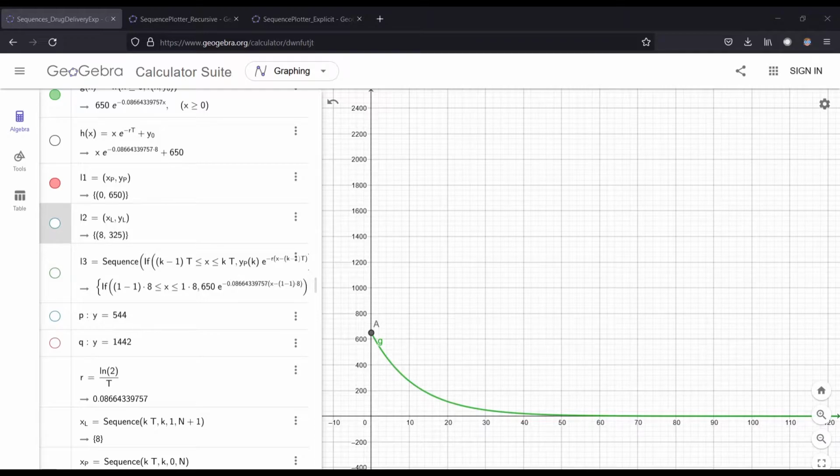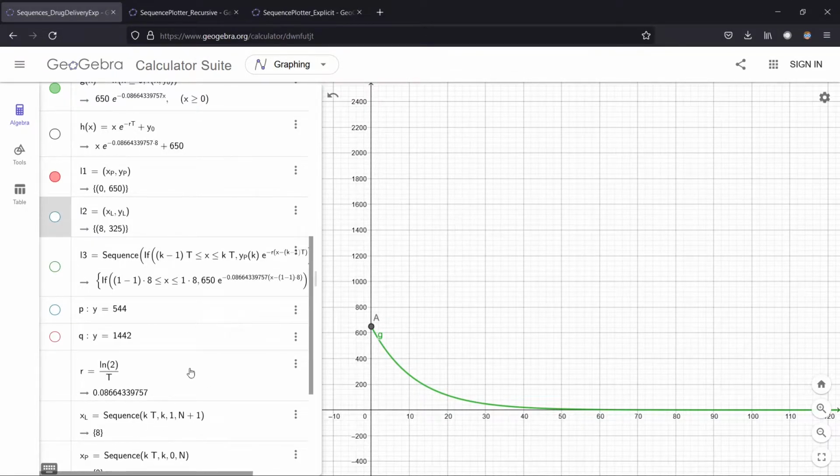But this is not typically how medication is described or prescribed. Typically, we have to take a dosage on a regular basis, repeatedly. So say we'll take a 650 milligram dosage every 8 hours. And so every 8 hours, we should expect this process to repeat itself. I'm going to show now what happens when this is the case.